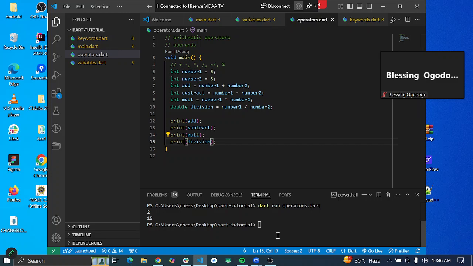So let's run our program again. As you can see, we get 1.666 when we divide 5 by 3.